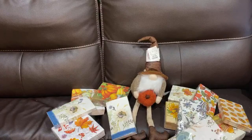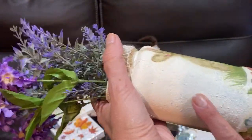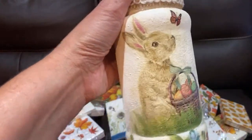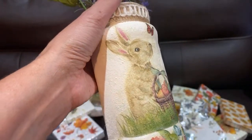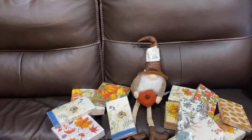This is another one that I did. I did this one without the crackle. She's not there, okay, thanks. I did this one without the crackle, and it was like I textured it. You see, it looks like stucco because I put it on with a very rough sponge. Look at that. And so it gives it a stucco appearance. That was an Easter one, but wait. I'll show you the crackle again. Why I love that crackle so much on glass jars.